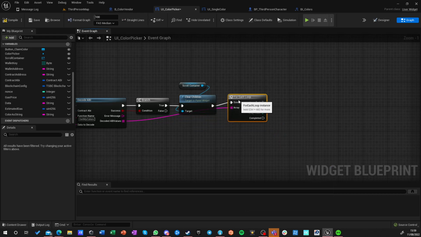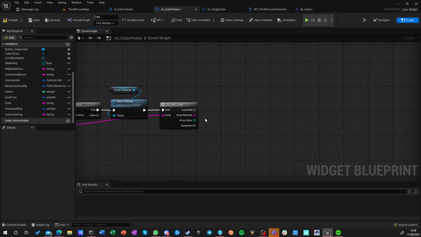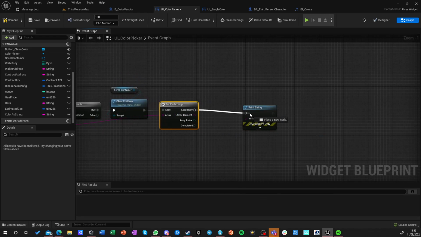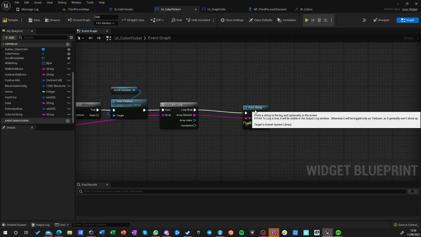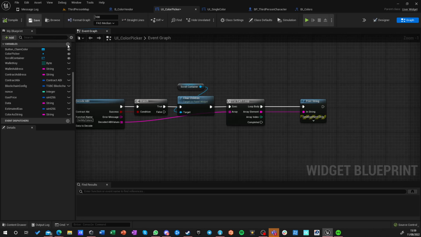for each color that we get, for now, we don't want to yet create anything. We want to just do a print string. Because I want to show you something that you need to bear in mind. It's about how blockchain is storing and allocating data. So this is how it's storing and allocating data. So let's do this printout.